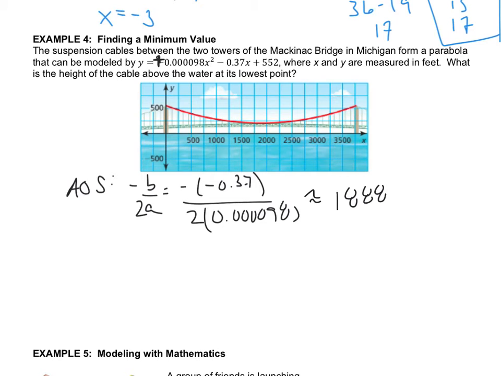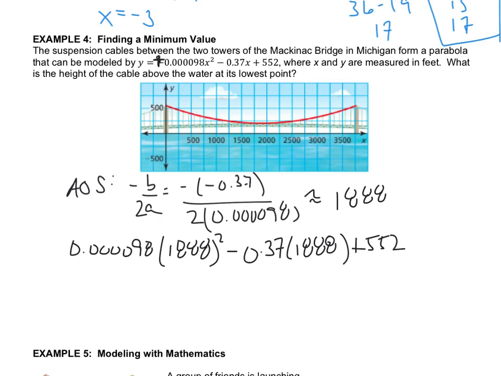So what we then need to do is that's still not giving us the vertex, which is going to end up giving us the minimum, which is the answer we're looking for. So now we've got to plug in this 1,888. So I'm just going to pause the video and plug that in. So there's our function now plugged in with all the 1,888. Then we would use the calculator and we're going to run our numbers, and now our answer is that it is approximately 203. Not exact, but approximately.